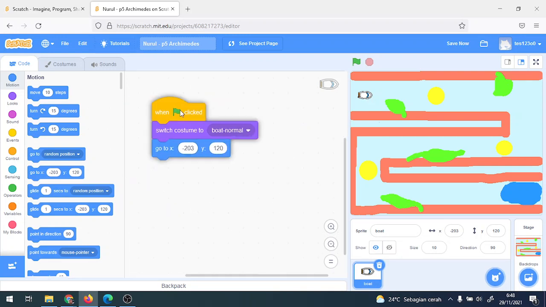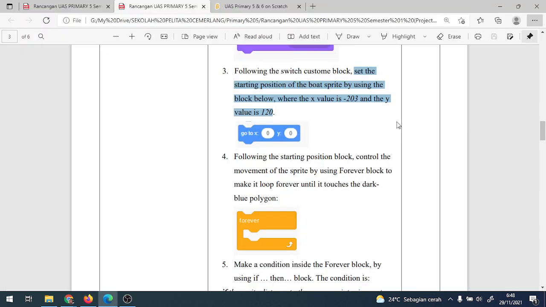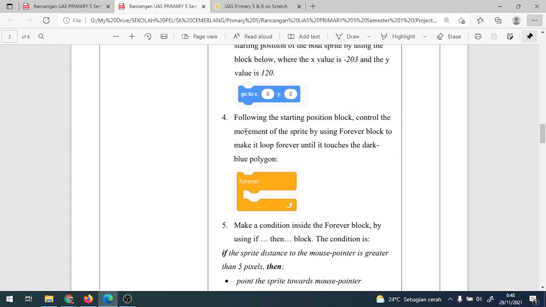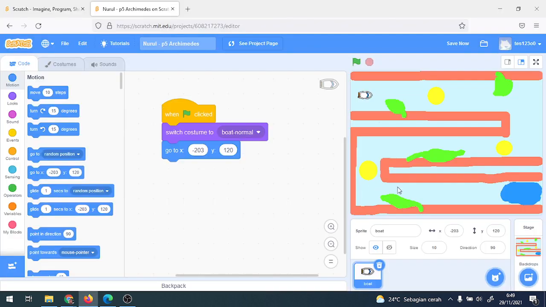Okay, it works. Now, next, following the starting position block, control the movement of the sprite by using the forever block to make it loop forever until it touches the dark blue polygon. So as you can see on the backdrop, this is the dark blue here. This is the destination of the bot.